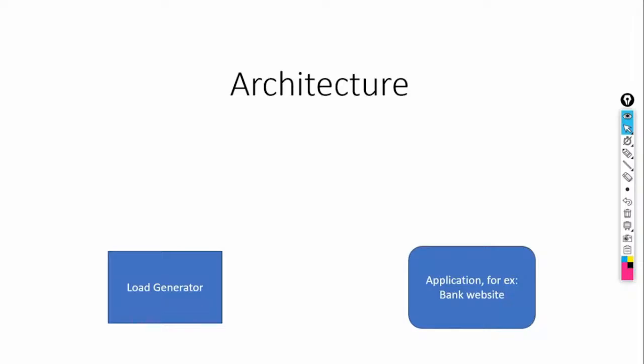These load generator machines are highly configured machines, with 16 GB RAM, 32 GB RAM, because when one load generator machine wants to generate a huge number of virtual users, it needs a good amount of memory. How many users a single load generator machine can generate, we can discuss later. It depends on various factors like the protocol that you are using, the script complexity, the number of steps that you are executing, and so on.